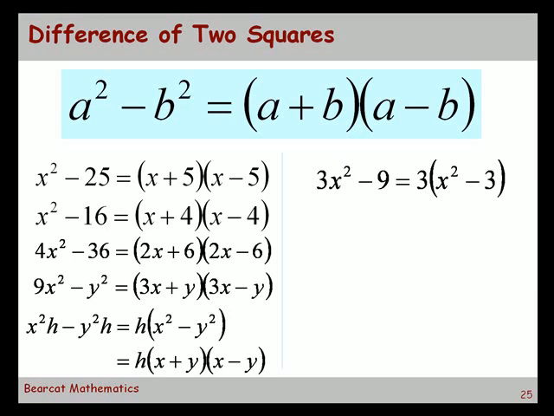When you're asked to factor, the very first question you should ask yourself is, what can I take out? In this case down here, we took out an h. In this case up here, we took out a 3. Then we look and see what's left. Can I factor that further? In this case, if we factored it further, we'd get into some radicals, square roots, which we really probably don't want.